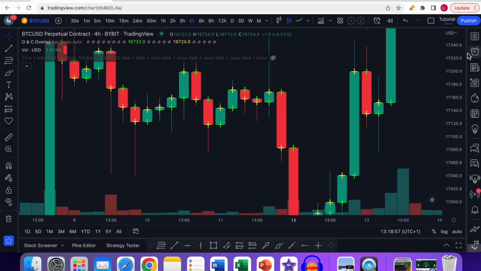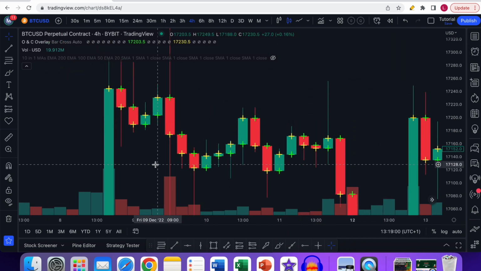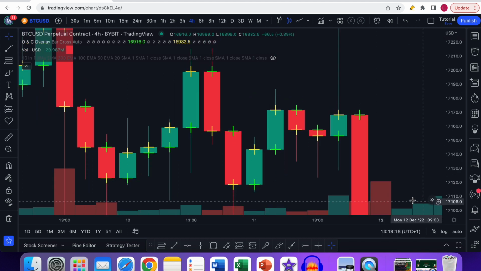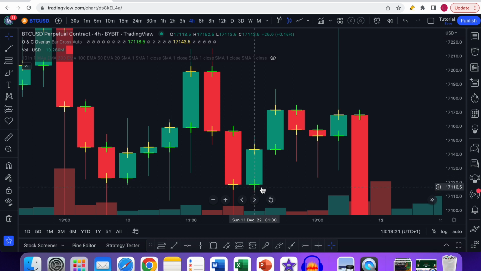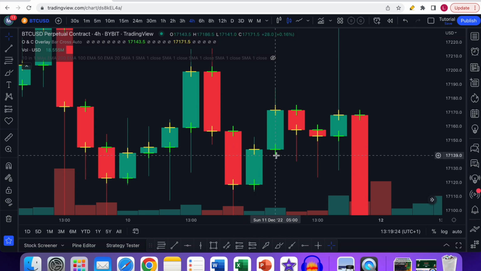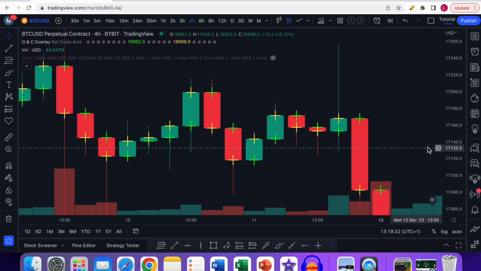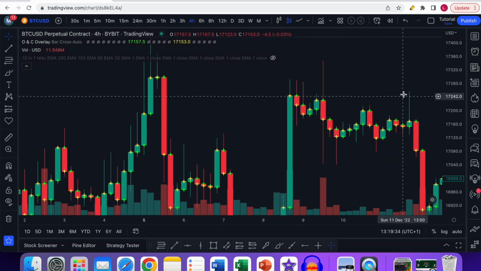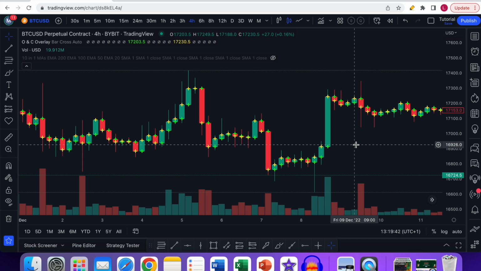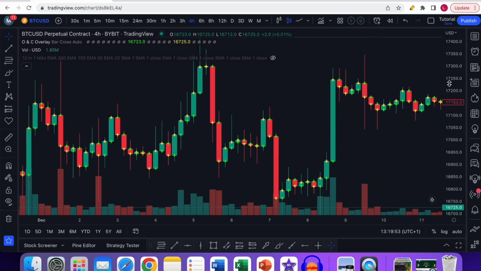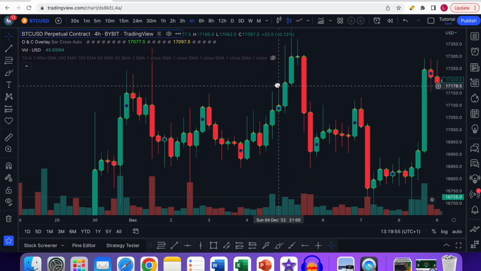So over here you can see, I have to zoom in a little bit, but as you can see, each candle has a green cross and also a yellow cross. The green cross is the opening price of the candle, and the yellow cross is the closing price of the candle. So this indicator makes it very easy to see, especially for beginners who have a little bit of a hard time reading the candles and getting familiar with all the things that are involved with trading. So this indicator makes it very easy to see what the opening and also the closing prices of a candle.